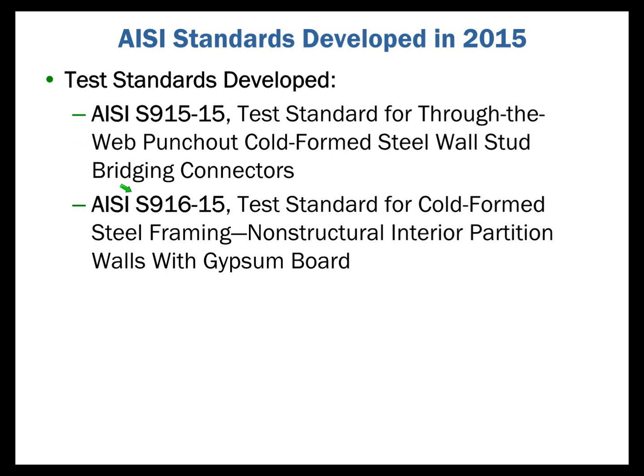S916 pertains to the non-structural or interior partition walls. We know that as we look at this partition wall, I can design it either as an all-steel design member or as a braced member. If I'm going to brace it, I'm using the gypsum board to provide that bracing. And so how do I develop the strength of that member, this partition wall, with the influence of the gypsum board? For many years, we've had AC86.